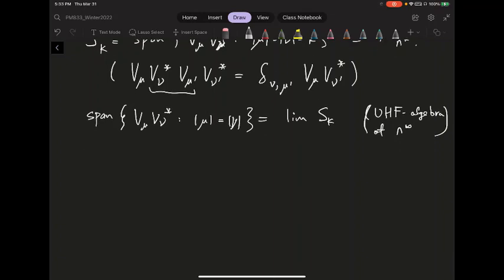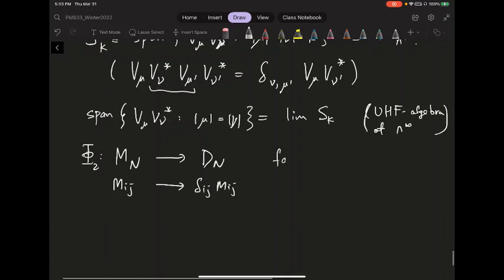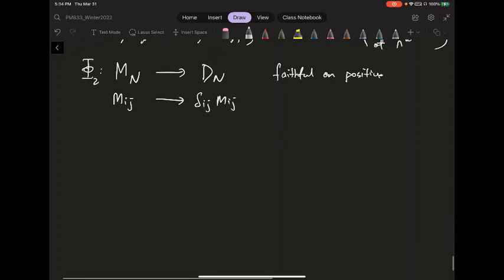Basically, you do the trivial one. So if you take a matrix algebra, let's say M_n, you map it to the diagonal algebra by mapping your matrix unit m_ij into delta_ij m_ij. You kill off all the off-diagonal entries, you keep the diagonal ones. This one is going to be faithful on the positive elements, and is going to be a conditional expectation onto the diagonal one, okay? Well, now on each level, you have a matrix algebra. Of course, you can take a direct limit. You also get a faithful conditional expectation.